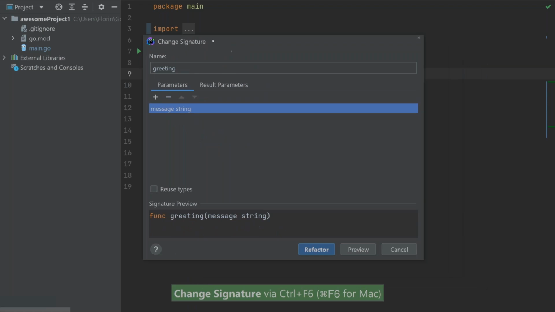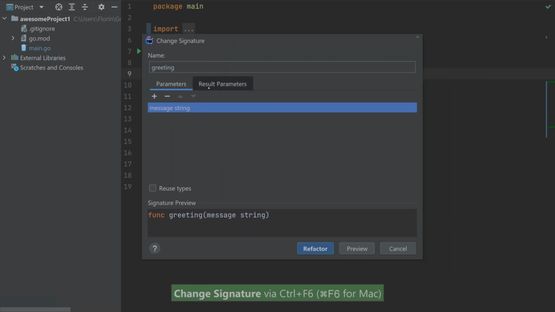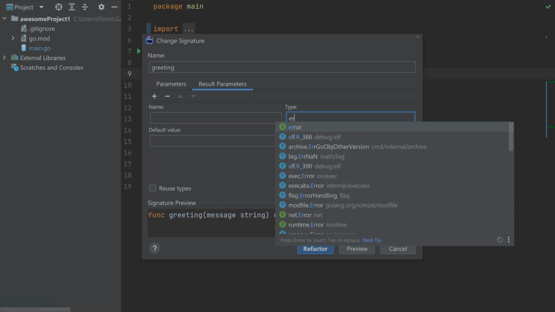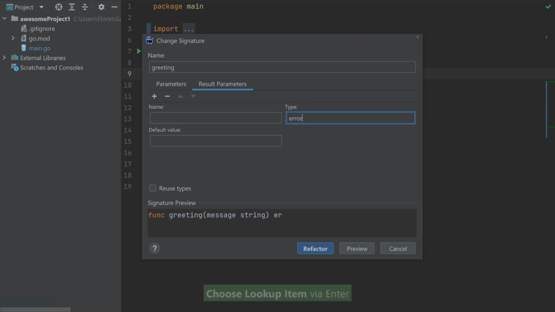Now this brings a very useful feature. It's called the result parameters part, or the parameters part. The whole idea of refactoring a signature is that it allows you to change the function signature as you need. So let's say I'm going to refactor this into the error type. You can get completion here for name, for type, for default values, for everything.